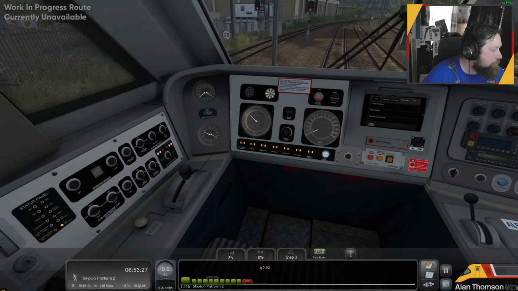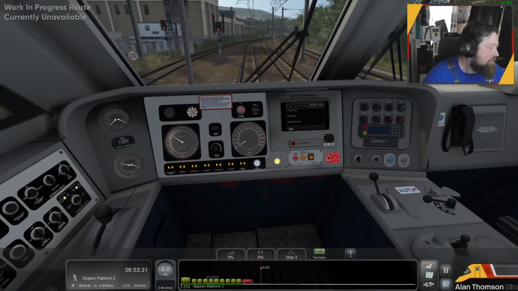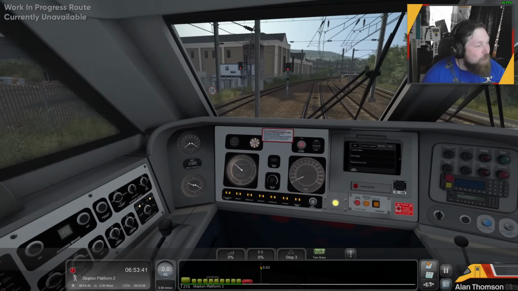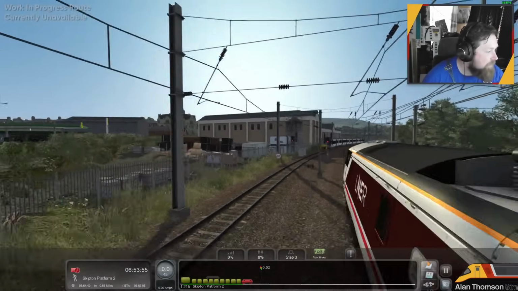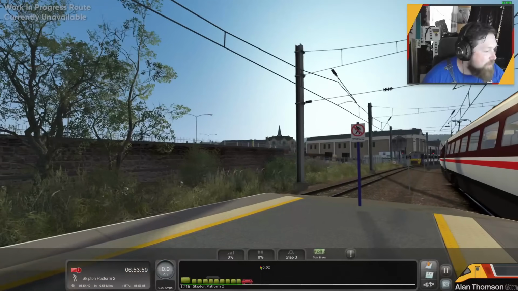Yeah, the actual driving of things, just getting us round the route, really, not necessarily here for the scenario. Now, you are about to see something that I forgot happened this early on, and you will have seen this in the thumbnail anyway. So there is a 333. And we'll have a little look around Skipton as well.